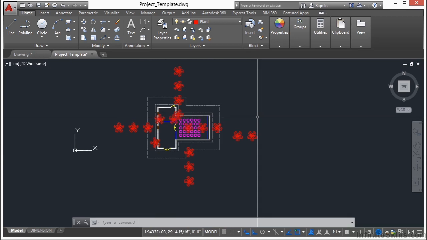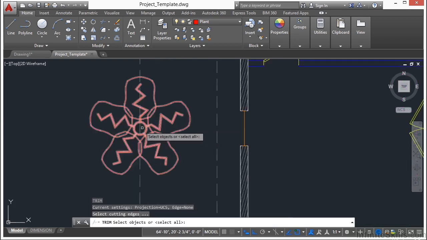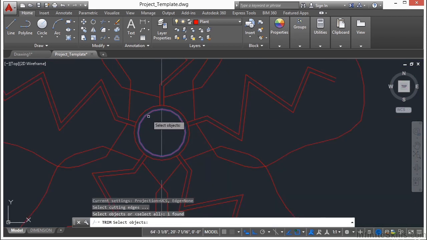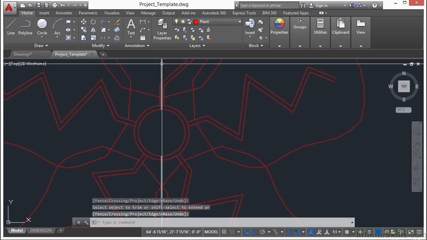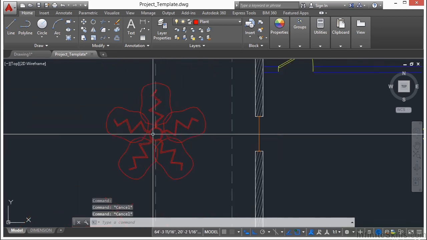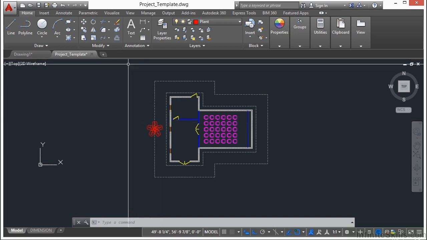So if that happens, undo, and here's a little trick. Use the trim command, select the block, press return, and pick that line. We're going to break it. That's all we did. We just broke it. So now that closed polyline is no longer closed, but it has a start and a stop point, so that now AutoCAD can handle this, and that's okay. It's going to get us close enough to what we need.